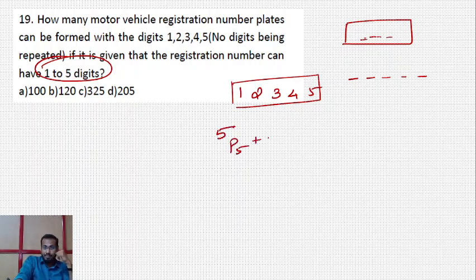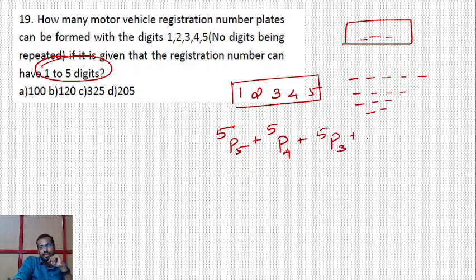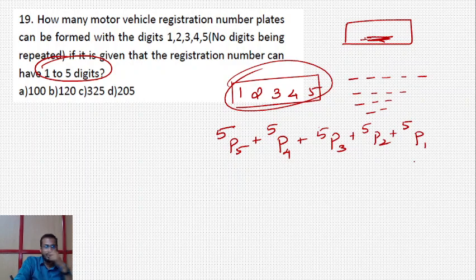Okay, or this is not and. Okay, if I want a 4 digit number, out of this 5 I can make a 4 digit number. How many possibilities are there? Or if I want a 3 digit number, 5p3, or if I want a 2 digit number, 5p2. If I make 1 digit, it means there are 5 numbers. Out of this 5 you can make any one. Okay, so this is the concept.